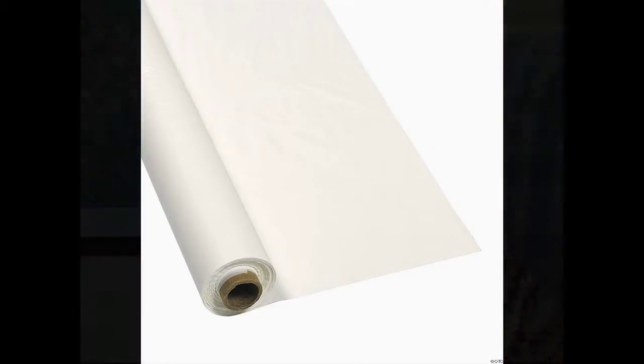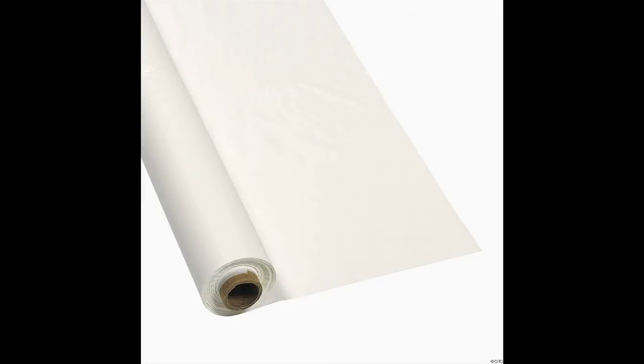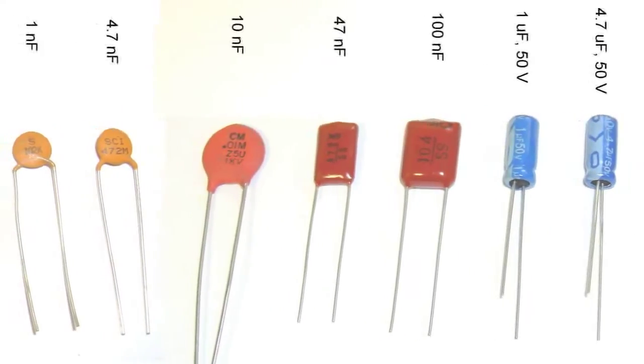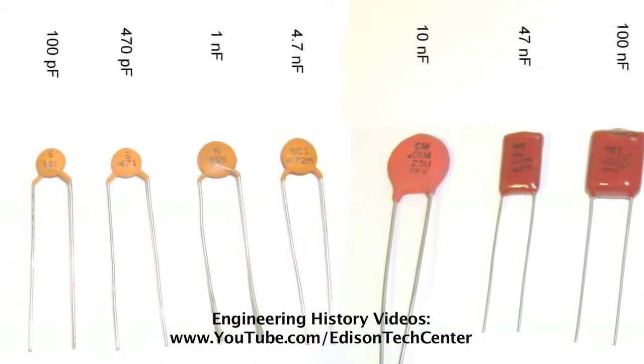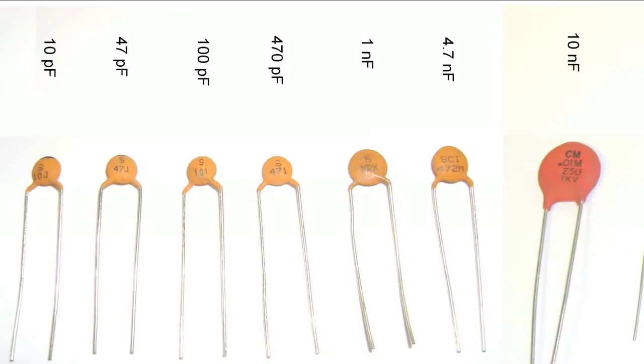The barrier to further improvement was the paper dielectric. It was a substantial part of the cost of the capacitor — this very thin, very perfect paper insulator. And then it was pumped clear of all water and an insulating fluid was flooded into the boxes before they were sealed up.